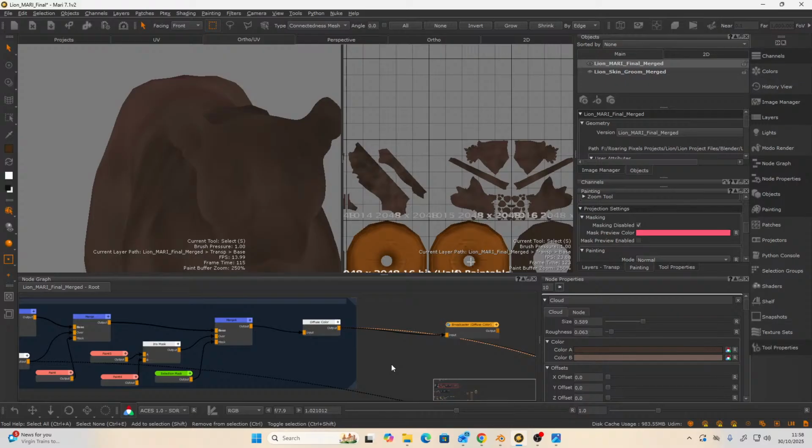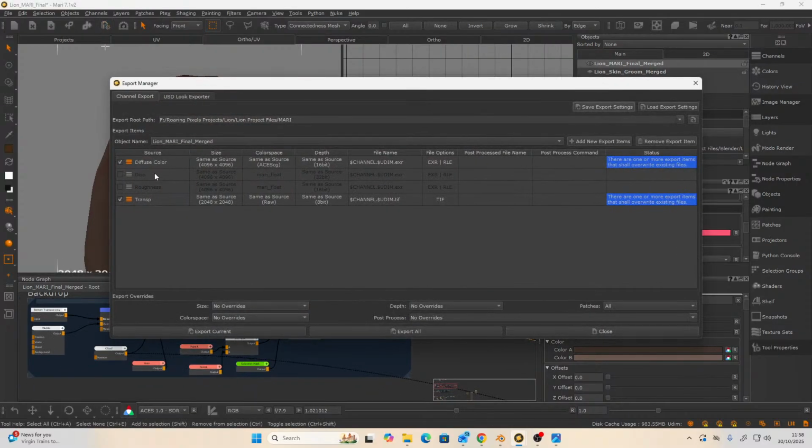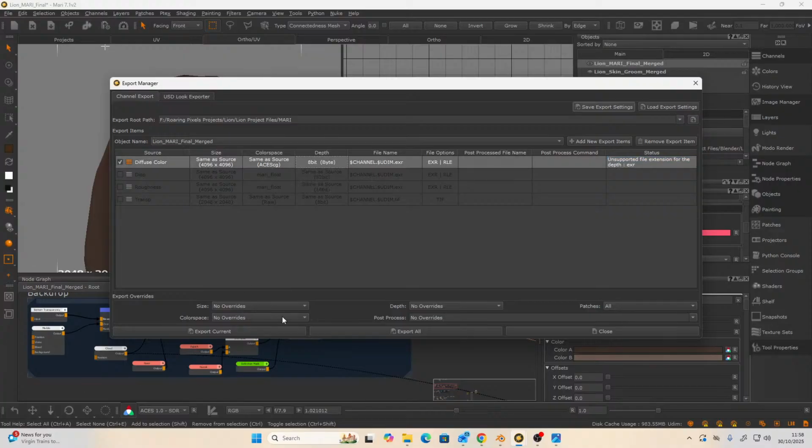So this is what should have been exported. Diffuse color is a CG 16-bit. Actually, this can be just 8-bit. Export color. What's the other? Maybe. Oh. Does it not like it? Alright.